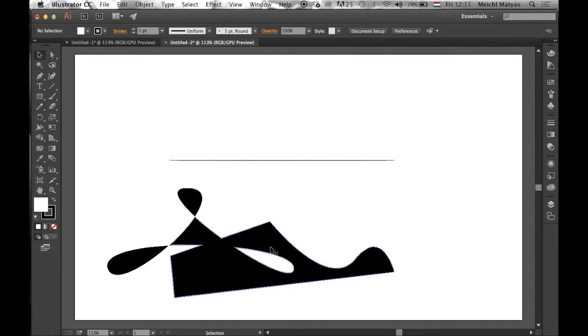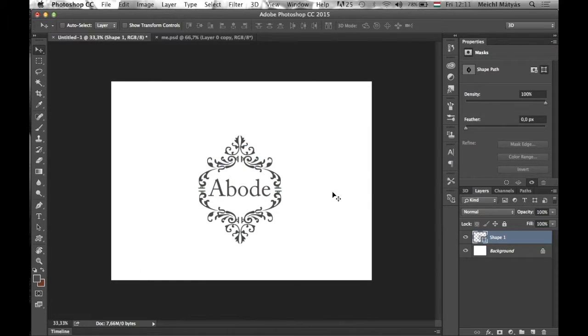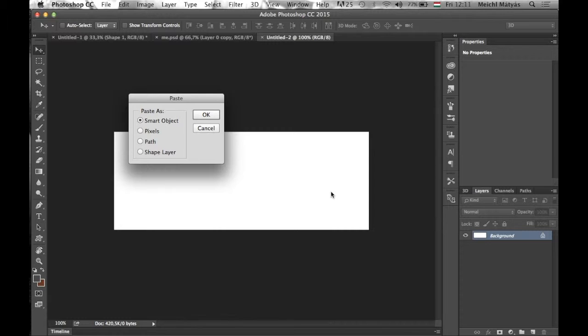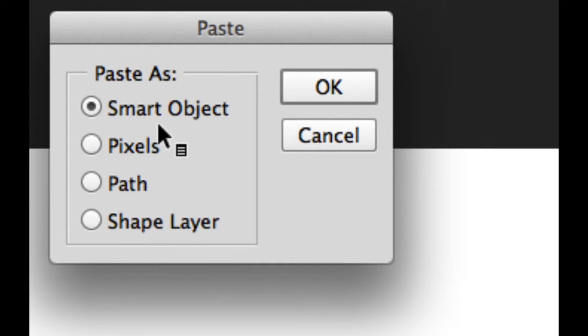Of course, if I really wanted to, I could grab this object here together with the little bunny ears. I could copy this object. I could go to Photoshop. I could create a new document if I like, and I could paste that in. Photoshop asks me, okay, how do you want to paste this in? I can create a smart object which will link the Illustrator file into Photoshop and show me the Illustrator file in Photoshop. I could bring in pixels, which is a rasterized version of the same vector object.